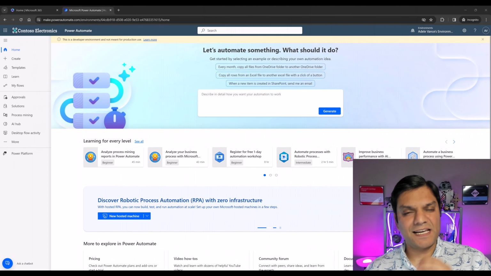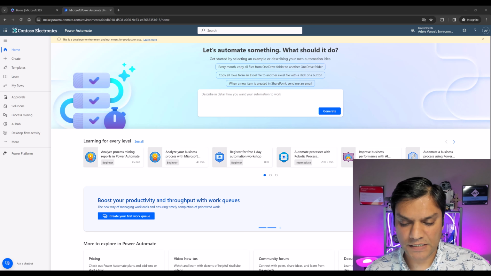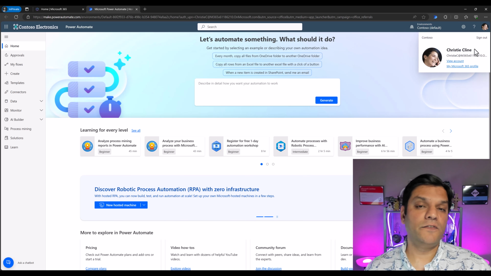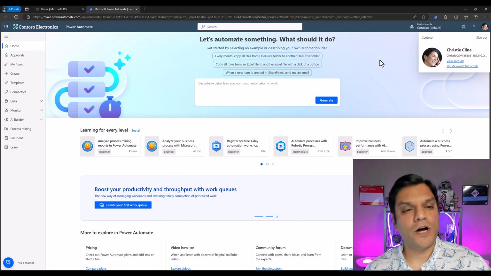So this was the example of Adele, our existing developer. What I want to do is now switch gears and take you over to Christy's world, because Christy is also a developer. However, Christy is now going to go and create these developer environments for the first time. So I want to walk you through how that happens.